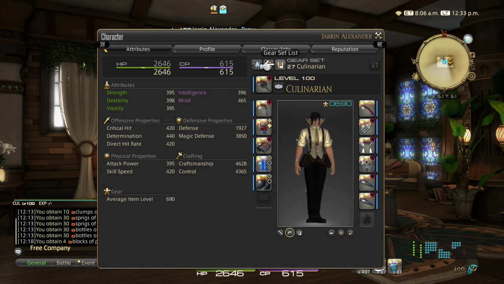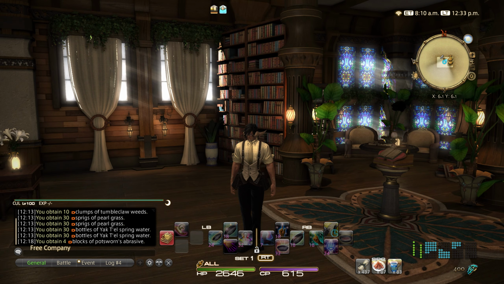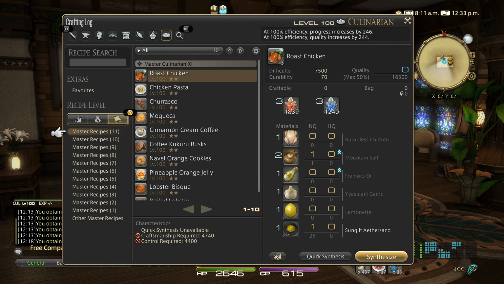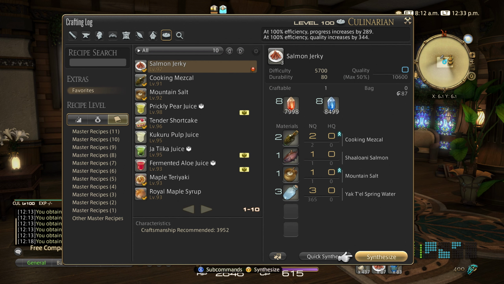Yeah, it's not good enough, which is why we're going to use a specific food that's going to boost both of those stats up into the minimum requirements. And the food we're going to be using is, let's see here, the salmon jerky. It's a very simple recipe. I'll show you the macro here to make the salmon jerky real quick.